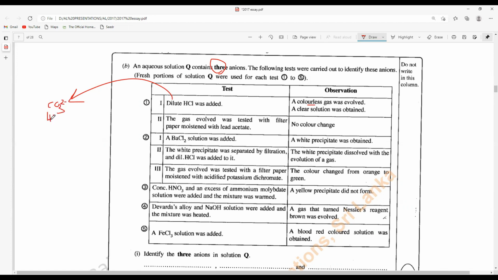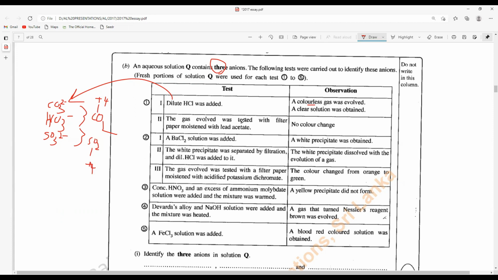So now it should be very familiar, right? Then it's CO3 2 minus, or SO3 2 minus, right? So these are very typical things that you can identify from these. Others, it can be S2O3 2 minus if it gave a precipitate also, but they say it is a clear solution, right? The gas evolved, so this will give CO2, and this will give SO2, right? So this is +4 in oxidation state, and this is also +4, right?